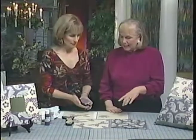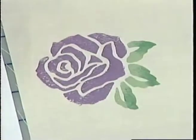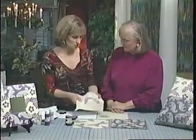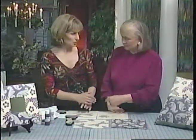That's great. Now, how long will it usually take to dry? As you can see, this is almost dry. It dries that quickly. Oh my goodness, this is acrylic paint, one of the fastest drying paints there is. So, you know, in a matter of an hour, you can complete an entire project.